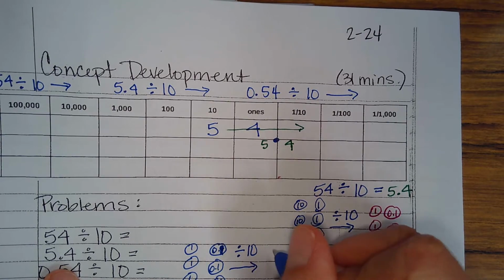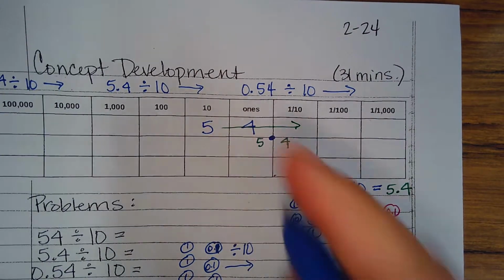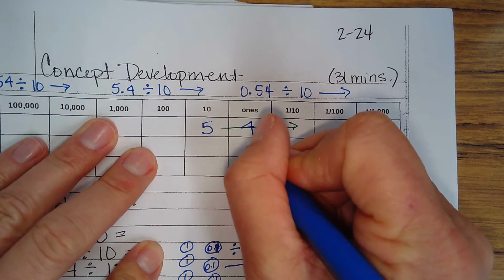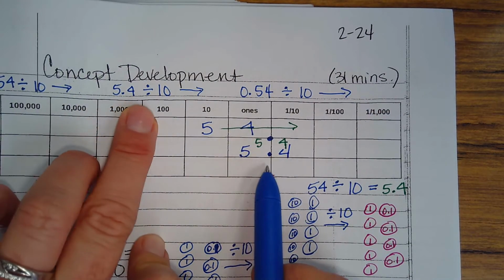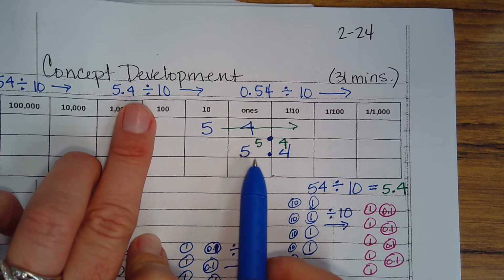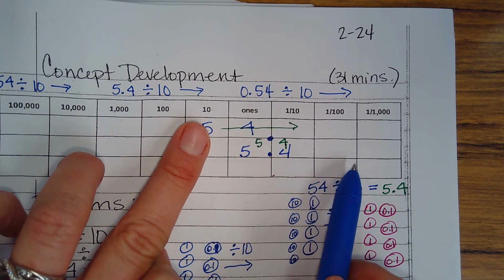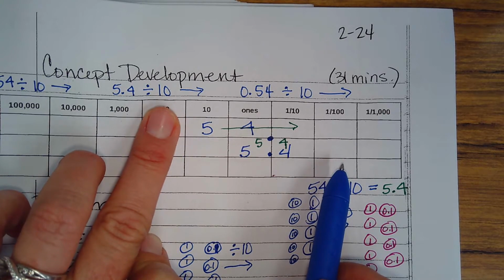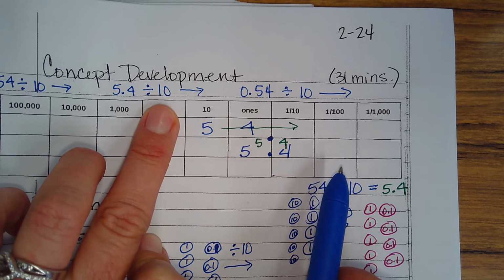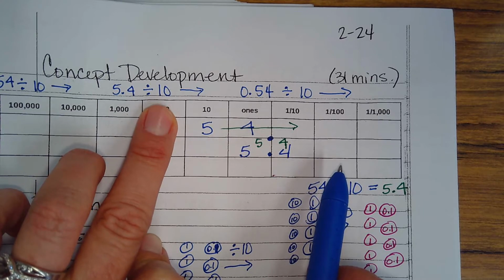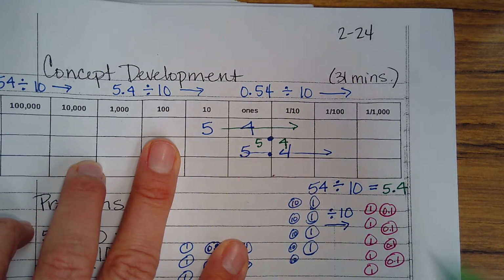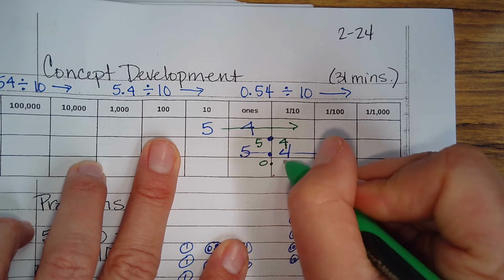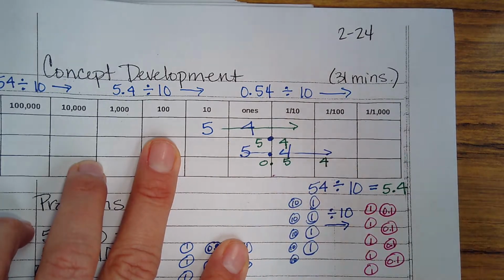So this is going to move across the decimal. If you're starting at 5.4 and we're dividing by 10, our number is going to move how many times? Show me with your fingers. How many times is the number going to move? Once, correct? So it's going to move one time, right? And now our new number is going to be 0.54, right?